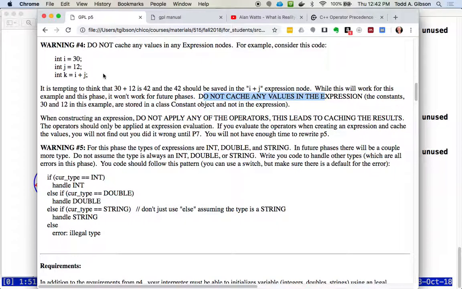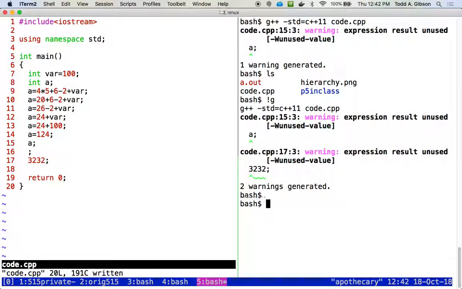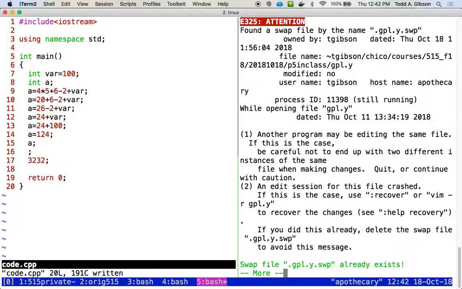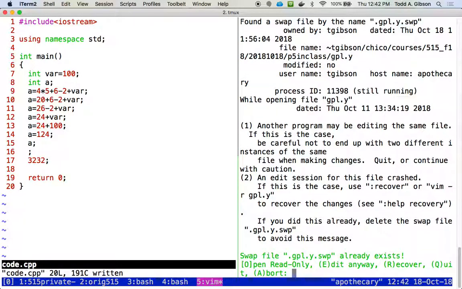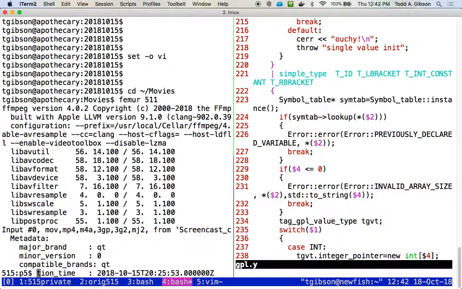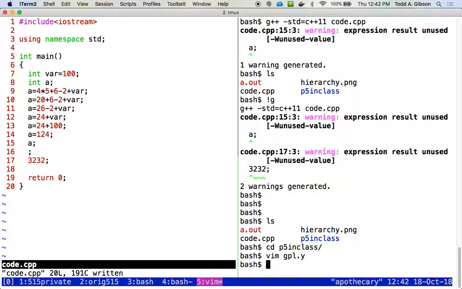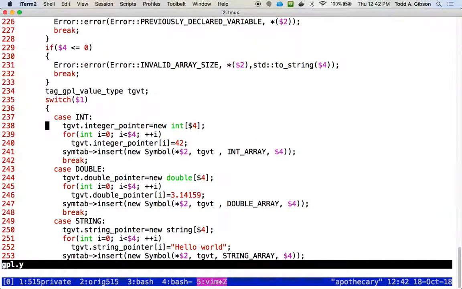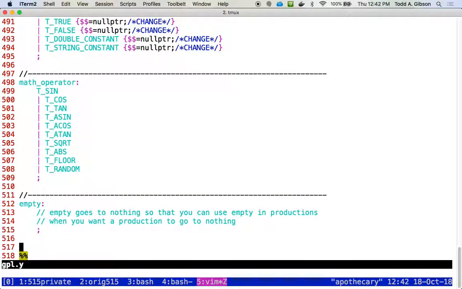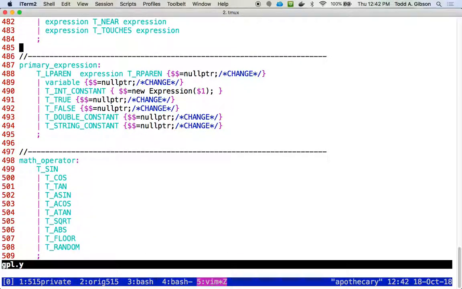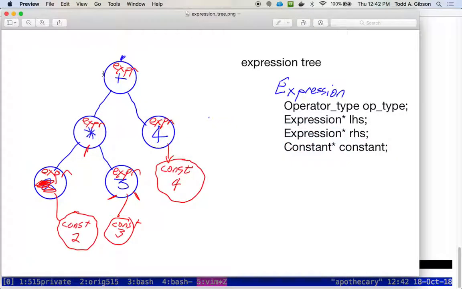And if we look at this, these things, the math operator, the primary expression, all of this stuff ends up building this.